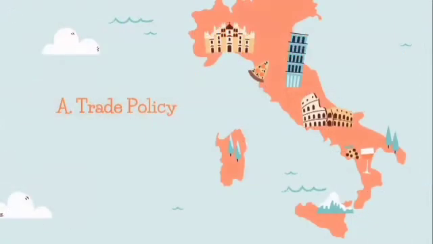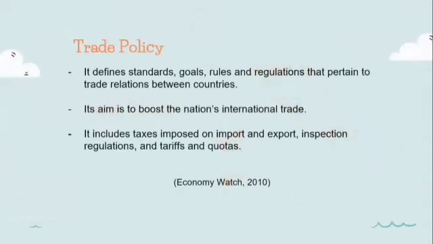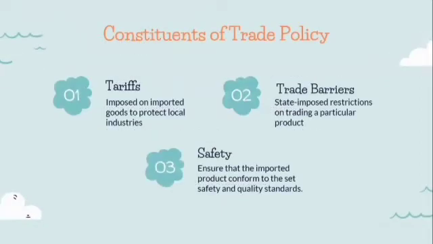Starting with the first focus, trade policy. So trade policy defines standards, goals, rules, and regulations that pertain to trade relations between countries. So for the specifications in terms of international trade, we have tariffs, trade barriers, and safety, which are terms that we're already familiar with. But as a review, I'll quickly define these 3.